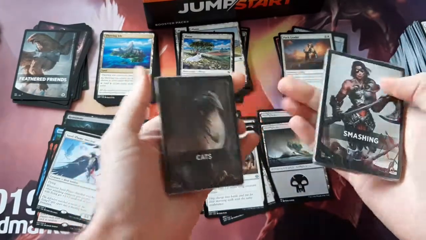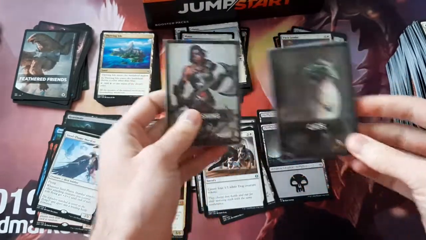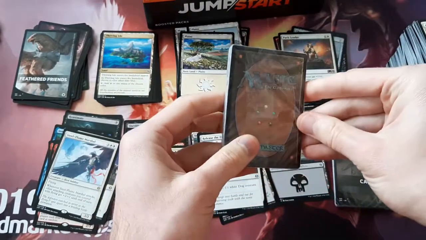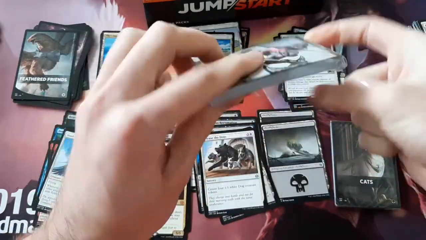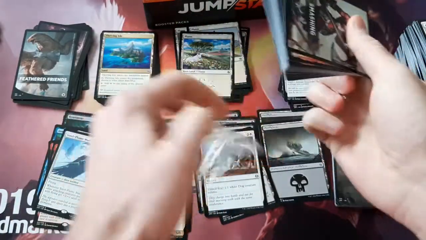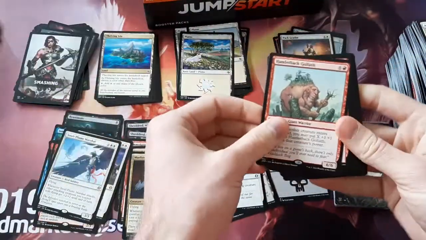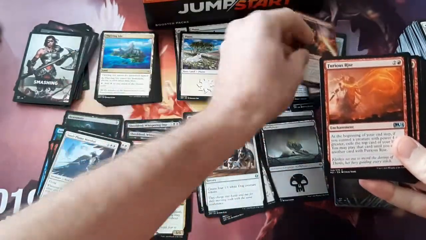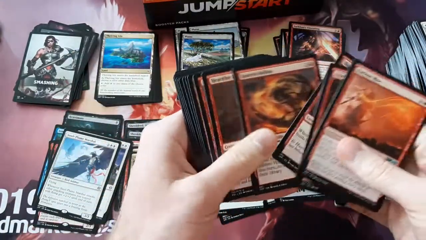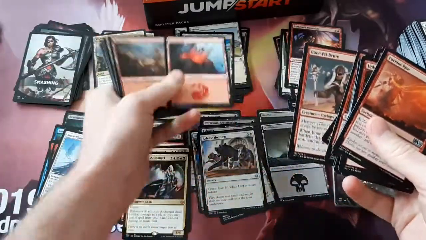There's Smashing Cats. Or Cats Smashing, but I like Smashing Cats better. I think Smashing is a pretty crappy pack. Actually, Cats is too. You could get the Lurking Predators, I think, is a good card from Cats. Yeah, Hamlet Pack Goliath. It's a pretty garbage card. And Sarkhan's Unsealing is another bulk one. Yeah, that's just a crappy pack.